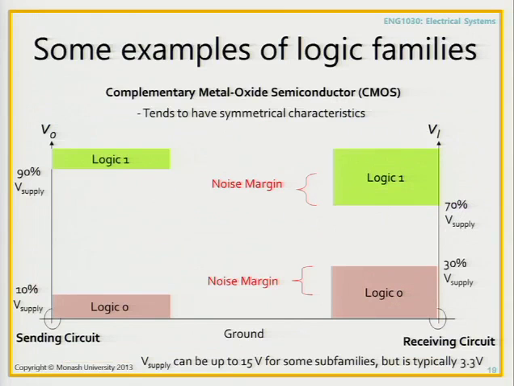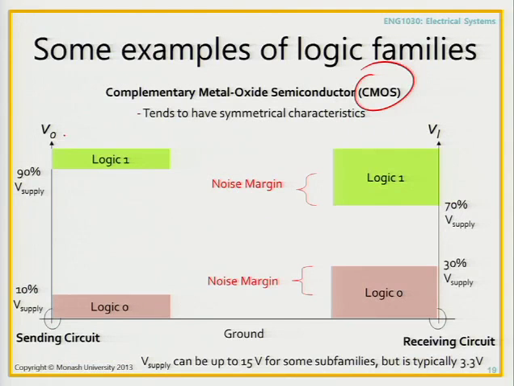Now what happens when we start connecting different types of logic families together? Well, for example, here, this is one type of family. Who's heard of this term before? CMOS. Okay, so that's one way in which we construct logic gates. One type of manufacturing technique that constructs logic gates. Okay, so this is an example of the CMOS type of profile for logic 1s and 0s.